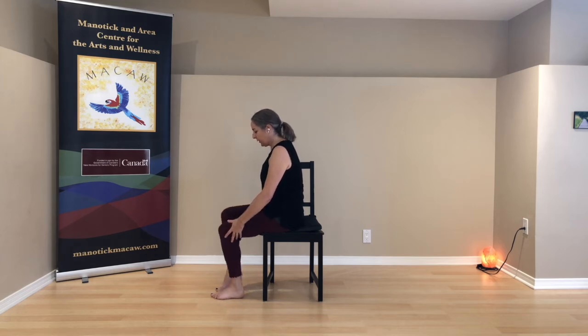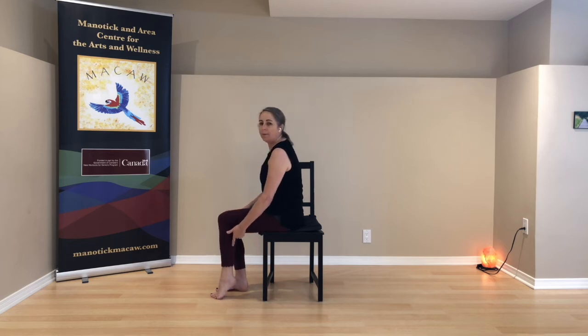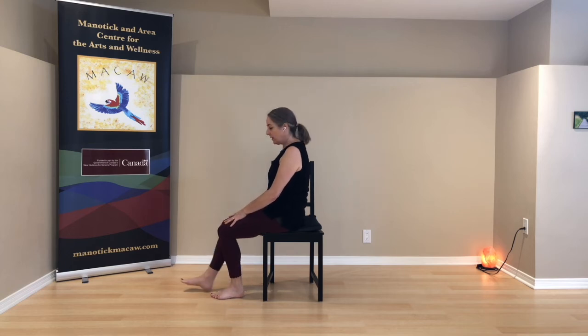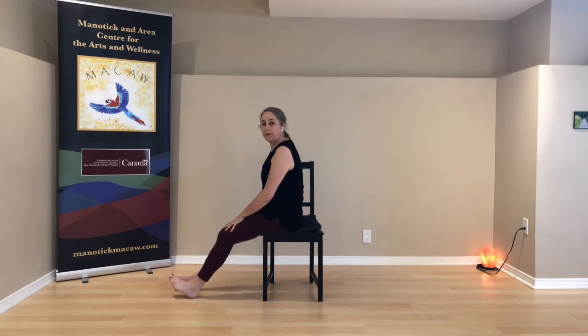You can also feel what's happening when you lift the heel. What happens to your lower leg? What happens in your calf muscle? Okay, bring both heels down when you're ready. Bring your heels further out, so your legs straighten a bit and your toes are up off the floor.